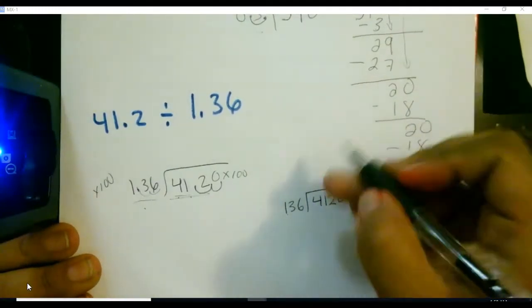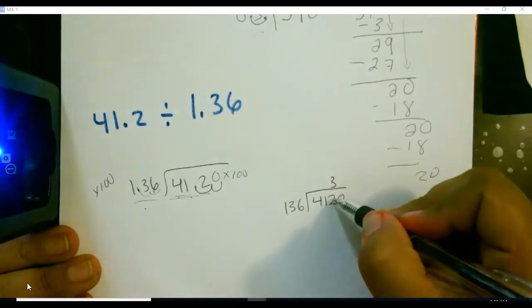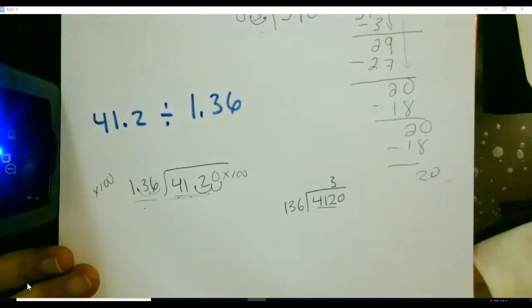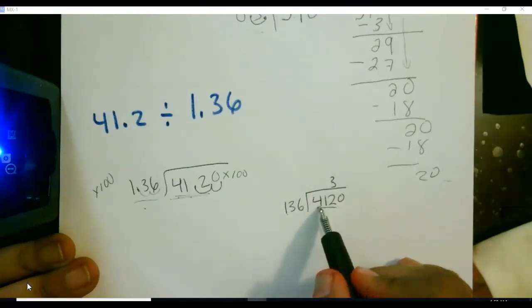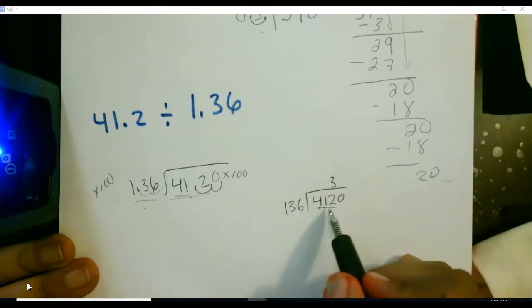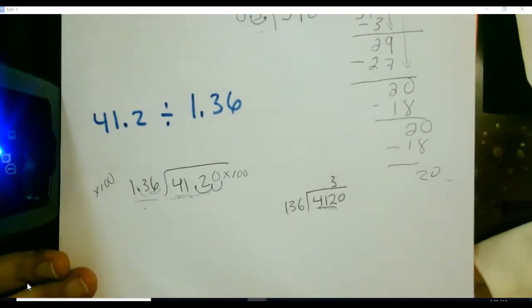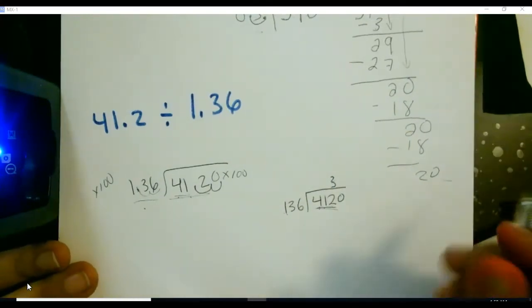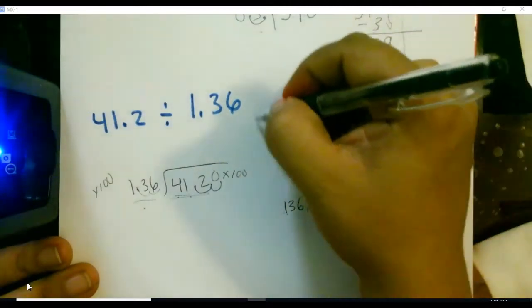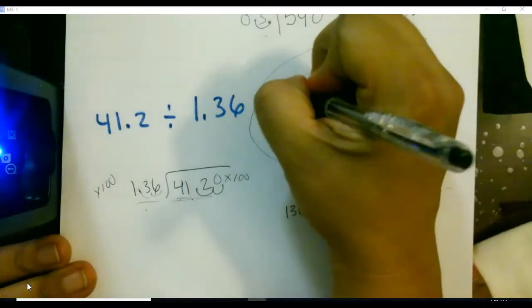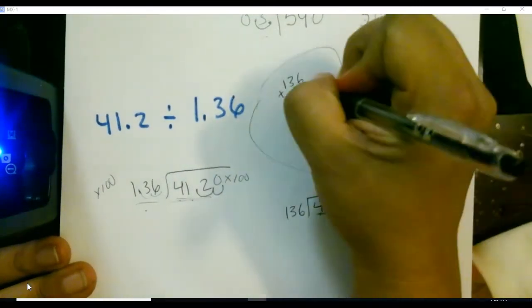So we'll put 3. Now I'm putting my 3 on top above the 2 because I'm dividing 412. And I'm doing that because I know 4 is too small, 41 is too small for the 136 to fit in that. That's why I did 412 first. So now I'm going to multiply. And this is a little hard to multiply like that, so you probably have to do it on the corner of your page or on another area of your paper. You want to multiply the 136 times 3.